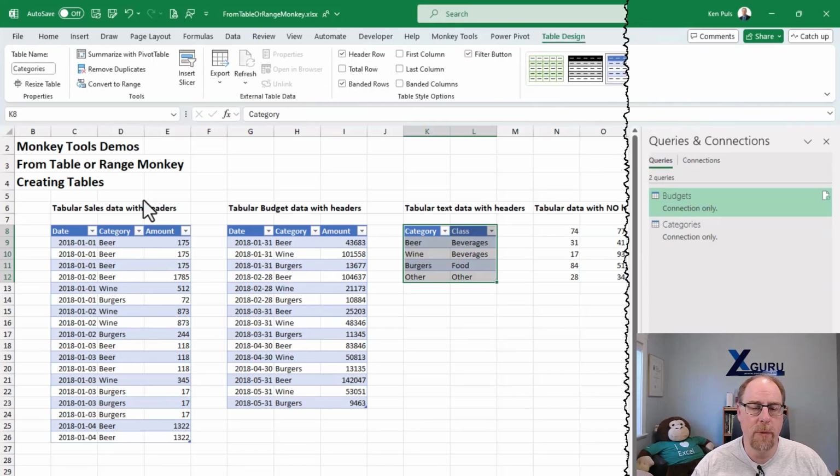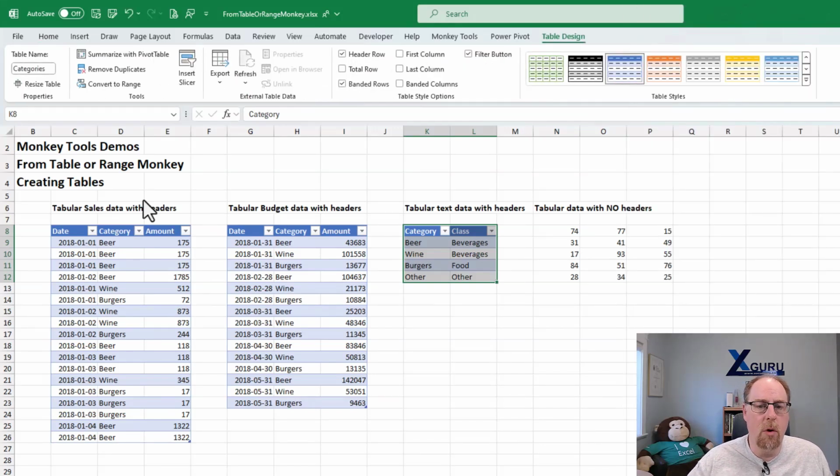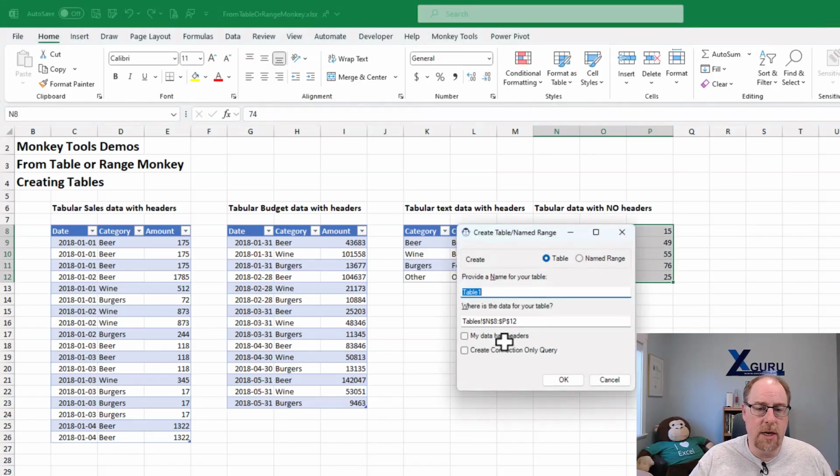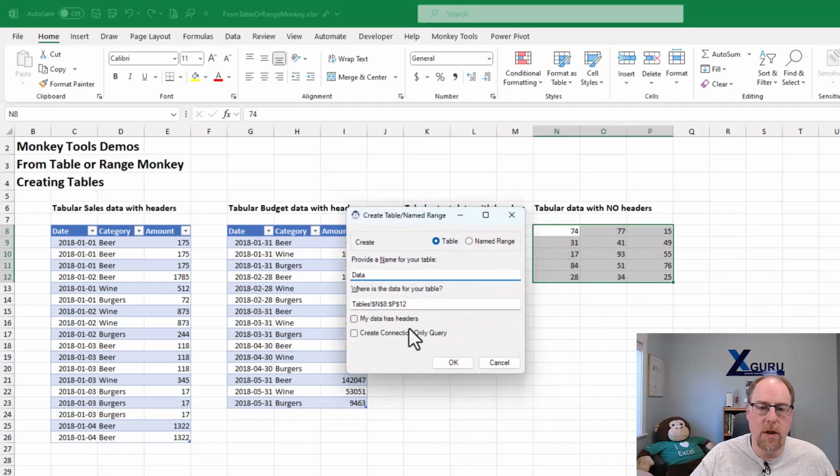There we are. Now I do want to show you one more final thing over here. I have some numeric data. It's just a block of data, and this one obviously has no headers. So let's see what happens when we press Control T. Notice it comes up and asks what would you like to call this? I'm just going to call this one something sensible, like Data. Notice it has not checked the box for my data has headers, and that's because we looked through it and said, hey, this entire range is all numeric stuff. It doesn't appear to have anything across the top, so it probably doesn't have headers for you.